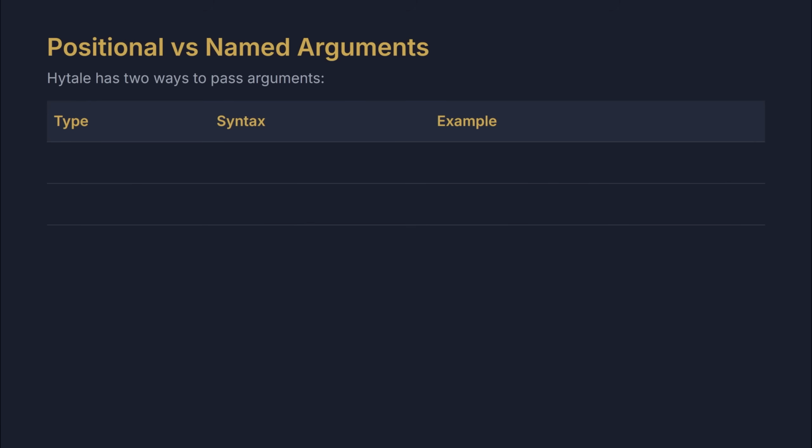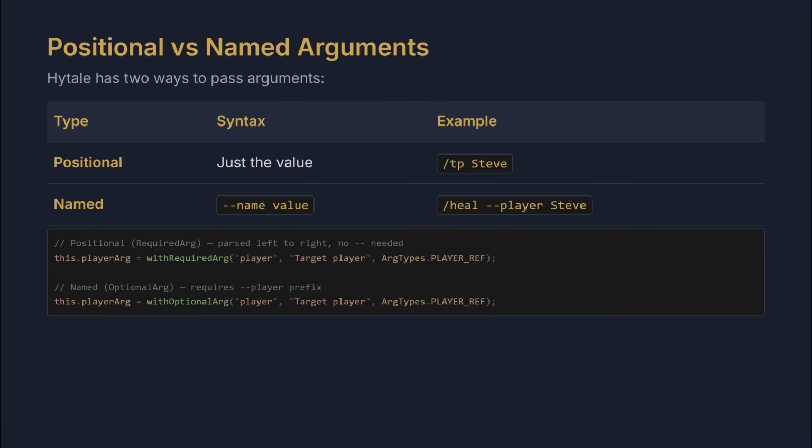So Hytale has two ways to pass arguments. We can use positional arguments, which is just the value, like for example /teleport Steve, which you might know from games like Minecraft, and we have named arguments, --name and then the value, like /heal --player Steve.